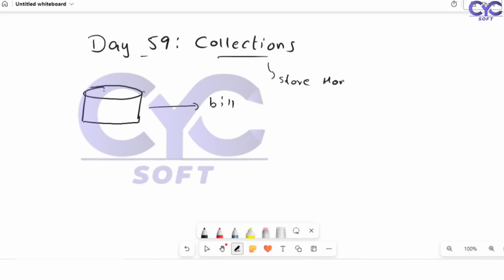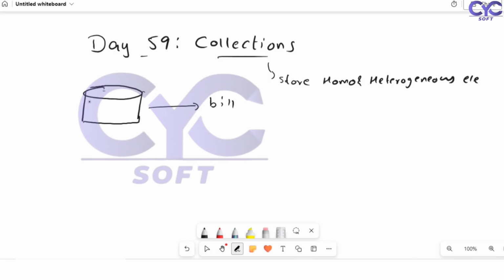Store homogeneous and heterogeneous elements, that means similar type and dissimilar type of elements. In an array, we have seen it is a static memory allocation.